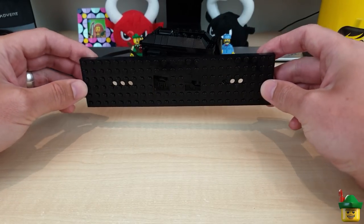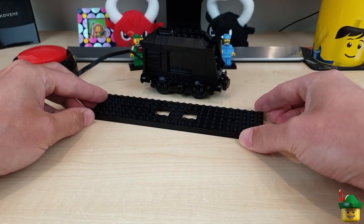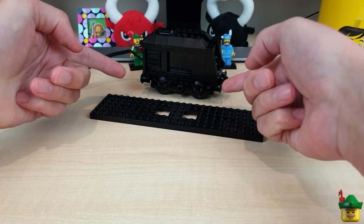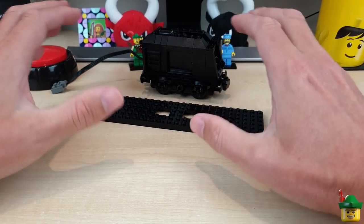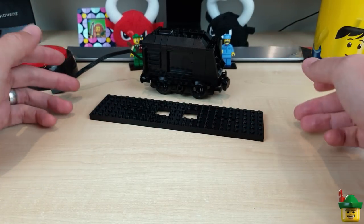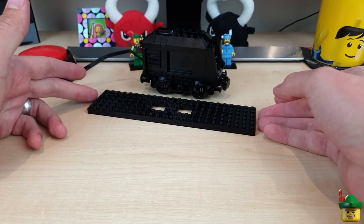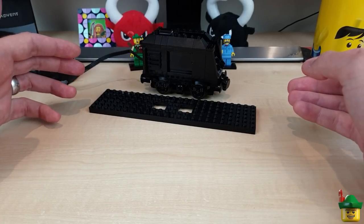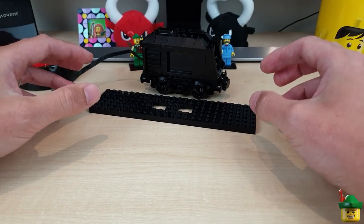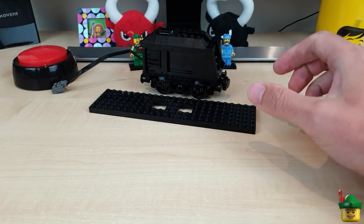But as I say, I'm going for an older and more nostalgic set, so I won't be using modern pieces like that. I'll be using the more traditional, smaller train wheels, even though I appreciate, arguably, that doesn't look as good, because I want this train to look older in Lego terms than my current trains, which are all electric or diesel powered. So I think that will add to its age in a Lego setting, not real life.